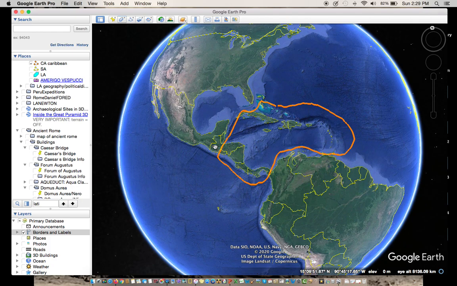You have Guatemala, Honduras, Belize as an English speaking country. You have El Salvador, you have Nicaragua, you have Costa Rica, and then you have Panama. All these countries in mainland.